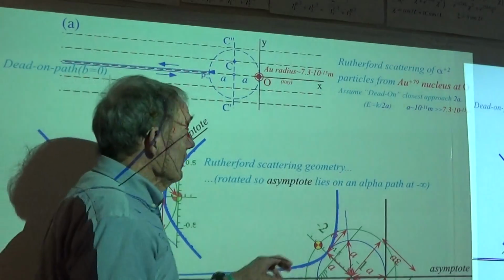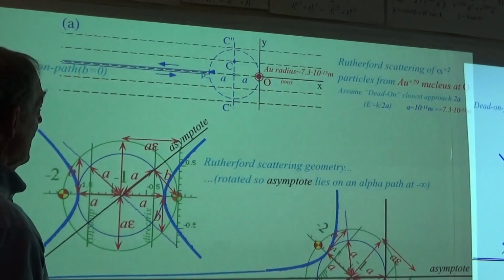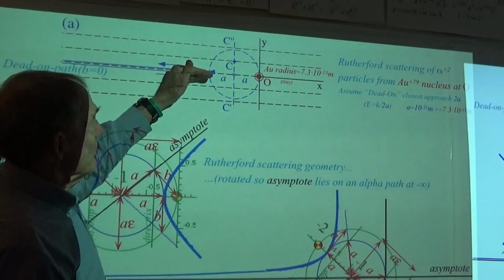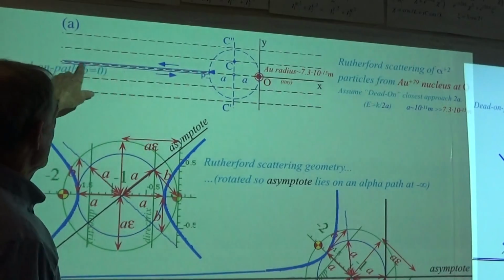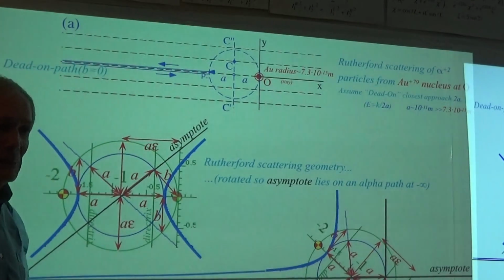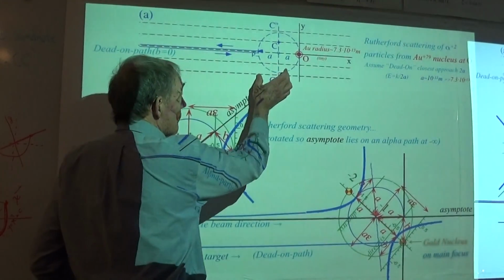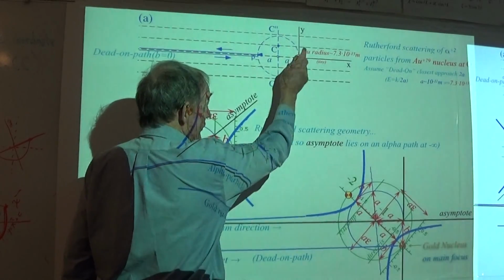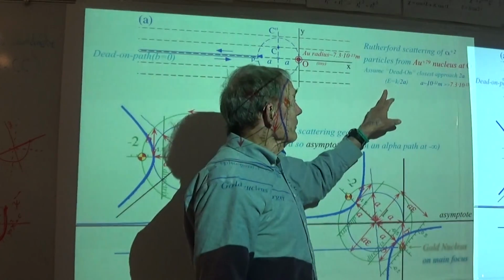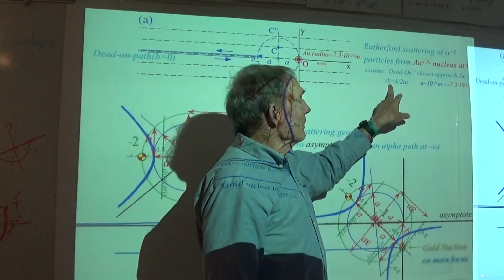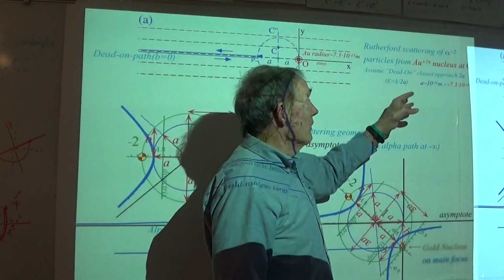So in this case, the dead-on closest approach is what we're imagining here. We're imagining that lucky alpha particle that gets the biggest push by bringing it to a complete stop. And then it just turns around and skedaddles out of there at the same rate that it came in. So once you know that that happened, then you know right away that 2A is the distance that it got to. And that's what this formula is telling you. So all of these things have a certain energy E. No matter what that energy is, and whatever the constant, it depends on the charges and all of that.